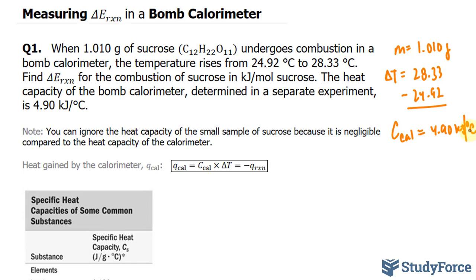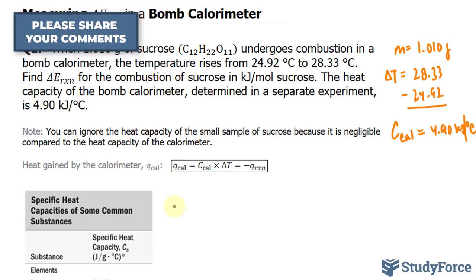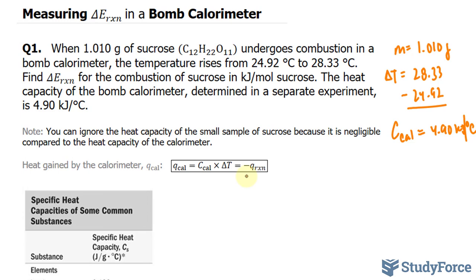To do this problem effectively, what we have to do is use the formula that's been provided, which tells us the heat gained by the bomb calorimeter. And as you can tell, the heat gained by the bomb calorimeter is equal to negative Q of the reaction. And that makes sense because the reaction, when you burn sucrose, is releasing heat. And that heat is shown by a negative Q. On the other hand, the bomb calorimeter is absorbing that heat, so it has a positive value. What we can do is take this number 4.90 and multiply it to delta T.